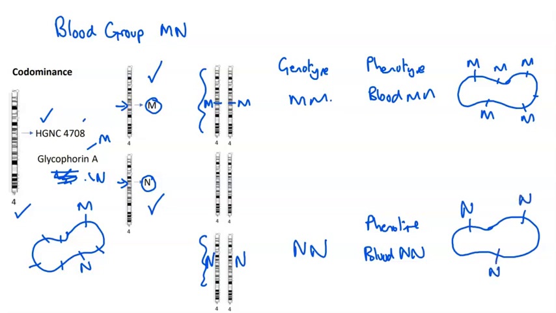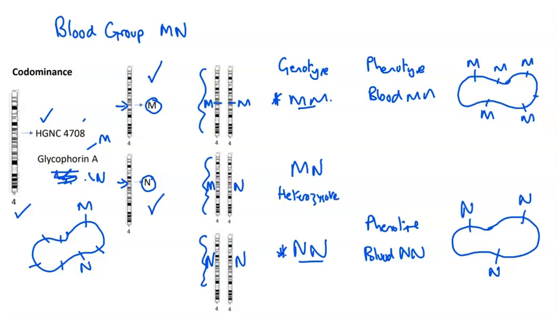Now, of course, there's a third genotype, which is here. And this, of course, is going to be the heterozygote. The ones we've looked at here and here, their alleles are identical, so those are homozygotes. Now we look to the heterozygote. So there we had M and N. So M and N would be our genotype. So we've got two different types of allele. So this is the heterozygote.